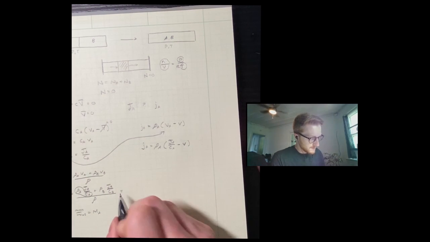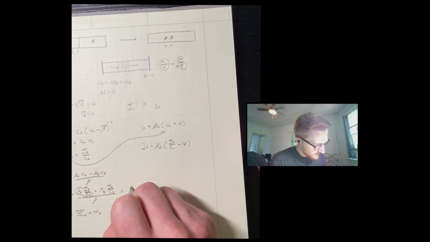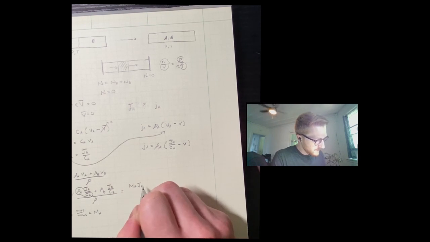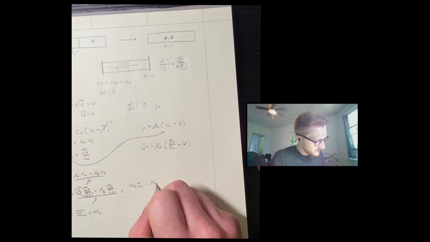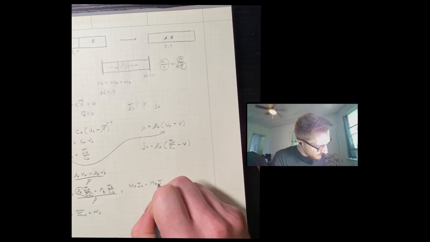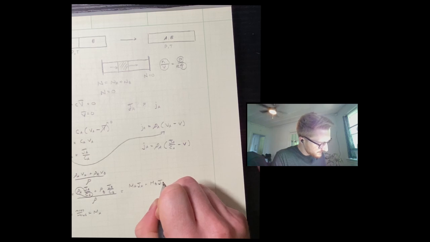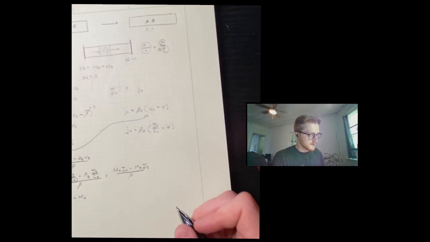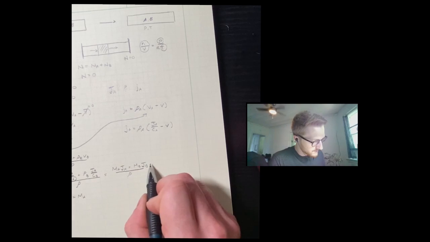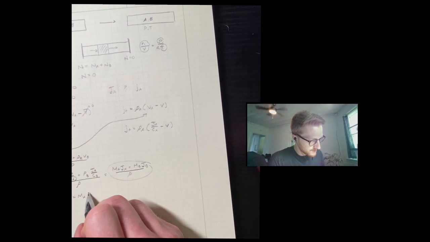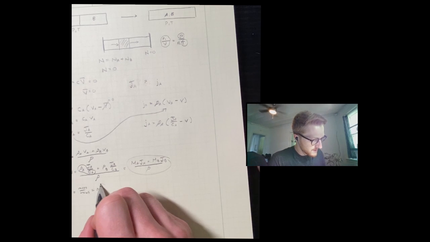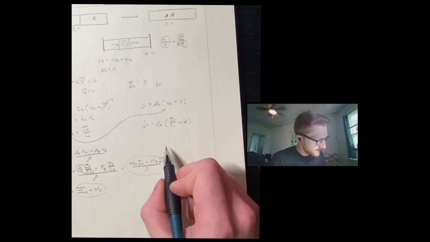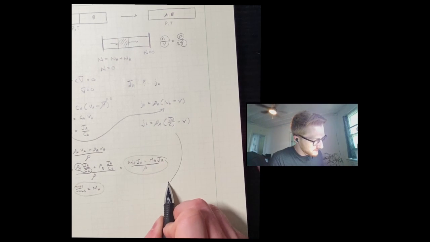So we can rewrite the mass average velocity as your molecular weight of A times your molar diffusive flux of A plus your molecular weight of B times your molar diffusive flux of B, all over the total mass concentration. So now we're going to plug what we just found here and also our knowledge of the molecular weight being the mass concentration over the molar concentration and rewrite this formula below.